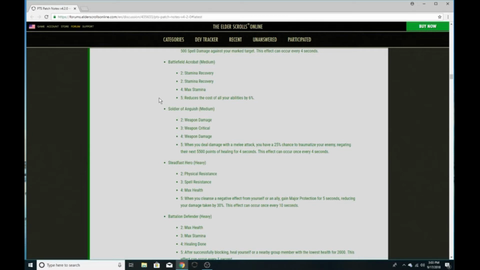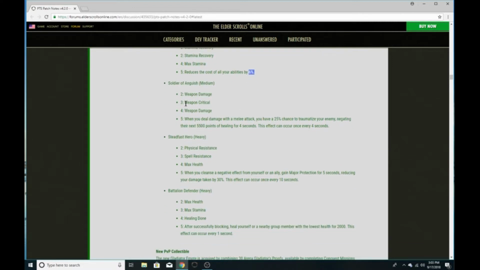Battlefield Acrobat, medium, stamina recovery. So Magicka gets all these spell damage things. Stamina gets recovery, max stamina, reduces the cost of all of your abilities by 6%. Cool. So 1% better than Marksman.